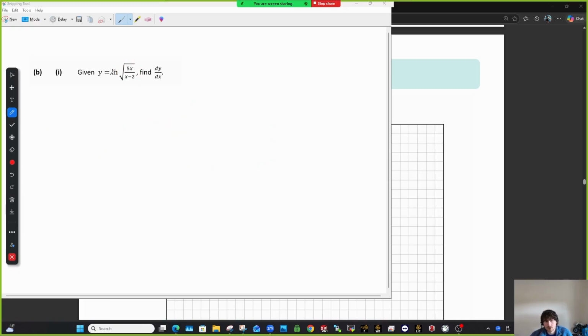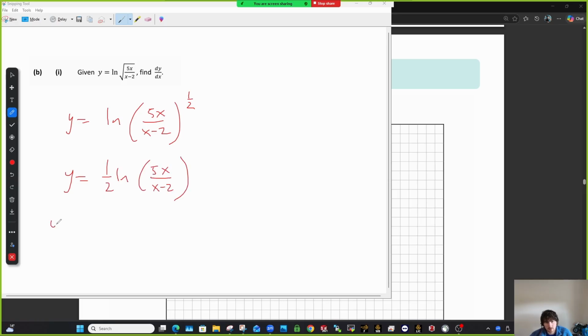There is. So you just use your rule of logs. So what this is, you just rewrite y. So everyone, if you don't know your rules of logs, you should. That's a hint now to go and look at the textbook and revise your logs. Something that's to the square root is the same as being to the power of a half. There's a rule for logs that when the power is here, it can just pop out the front. So that's a half ln 5x over x minus 2.